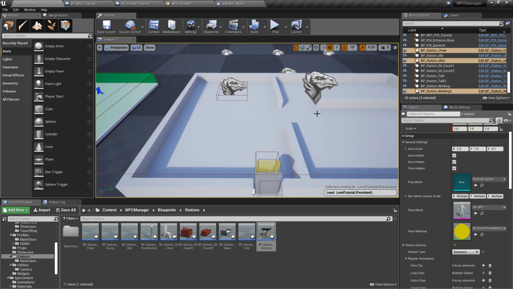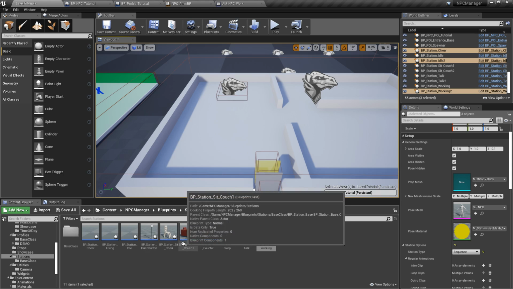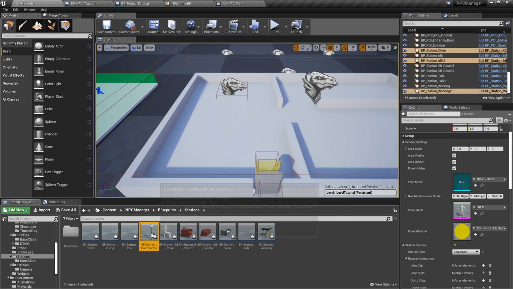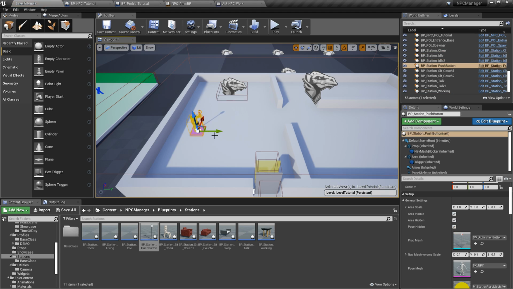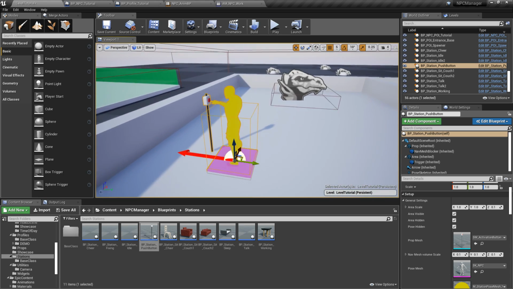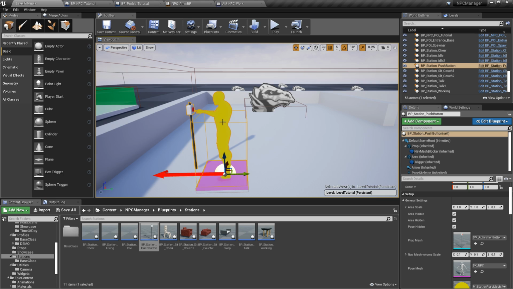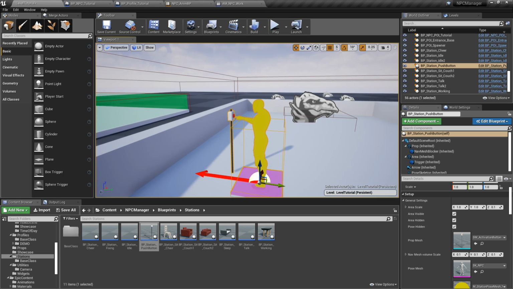And let's use a station that we already have. It's called push button station. And you've seen this before in the showcase level if you played it, but that's all right. We're going to reuse it here because it already has all of the settings nicely done for us. And all this station is, is a simple animation of the NPC pressing this little red button here.